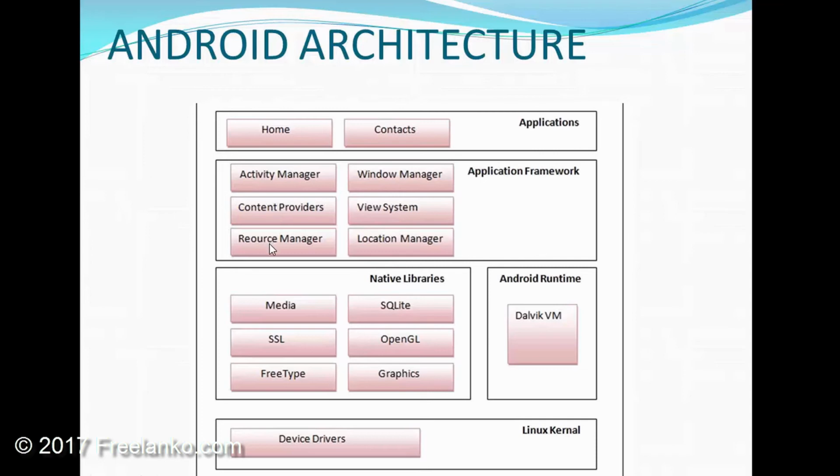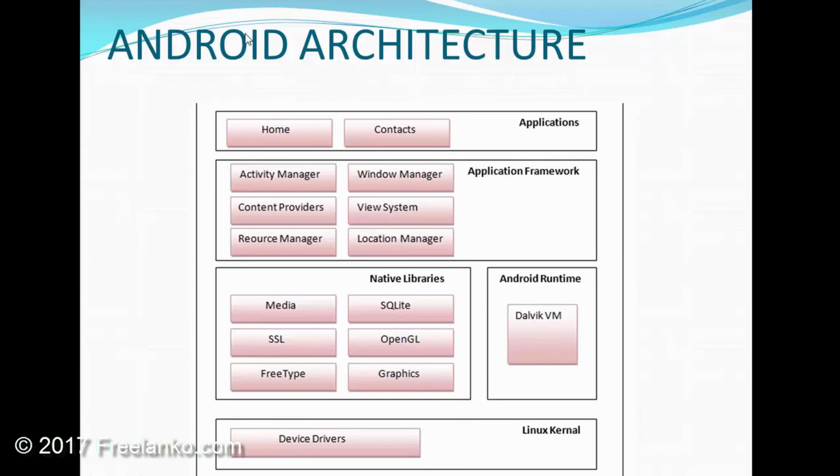Then the Resource Manager, which provides access to non-code embedded resources such as strings, color settings, and user interface layouts. Then we have the Window Manager, which allows applications to display alerts and notifications to the user. Then we have the View System, which is an extensible set of views used to create application user interface. The Location Manager is responsible for the GPS part.